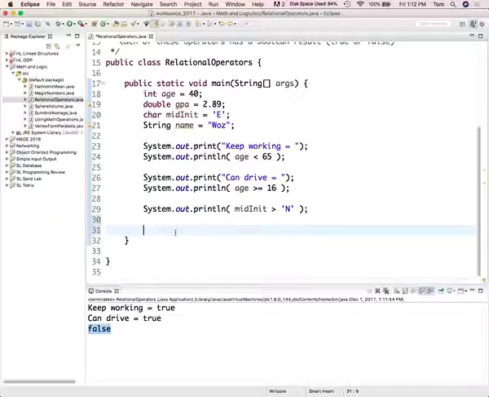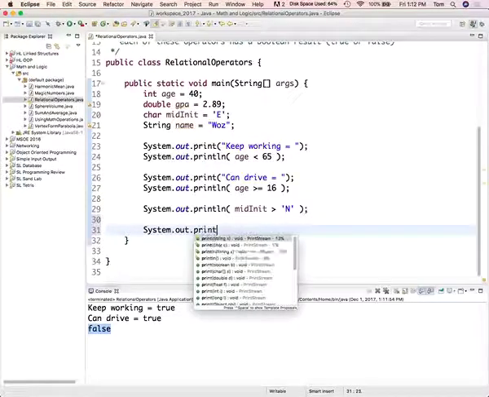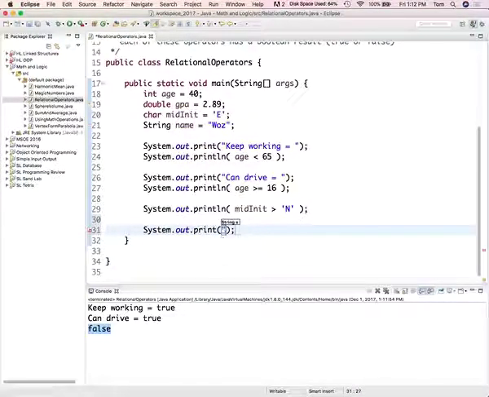So let's do another thing here, 2.89. Let's do some comparisons with a double. What do you guys think is a good GPA? 3.5. Okay, so let's do system.out.print. Good GPA equals.